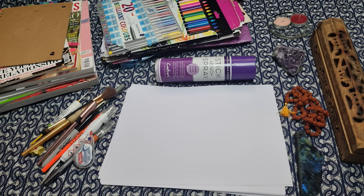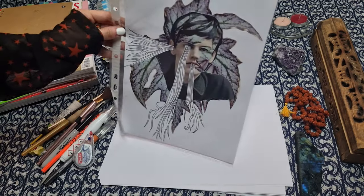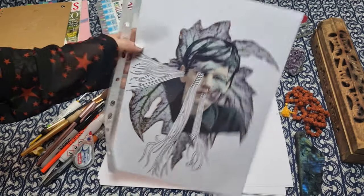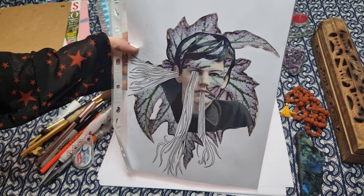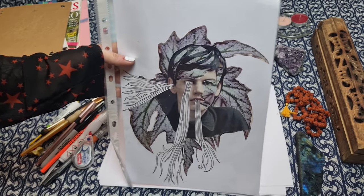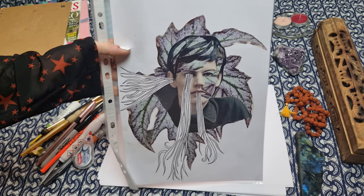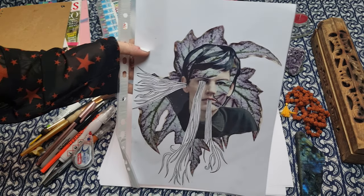Here's an example, actually. This is the most recent collage that I started. Obviously, it's not finished yet. I don't know if the light's playing. There we go. So you can see there that there is line work, there is a face, there's leaf work behind there. It's not finished at all. It needs to have more cuts in it and more lines and this and that before I feel like it's completed. But essentially, that's the kind of style that I do.